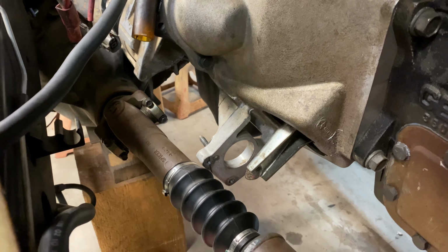I've got a bunch of parts to build an NV4500. I've got a South Bend clutch in there. And then I've got this Northwest Fab 2-speed planetary underdrive and the Ford style NP205. So just got to build a new transmission, swap everything over.